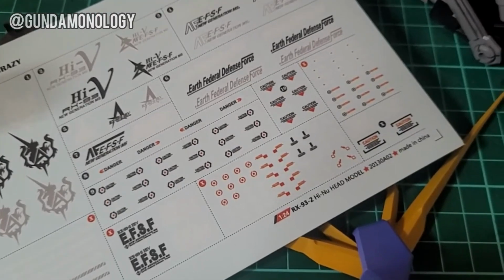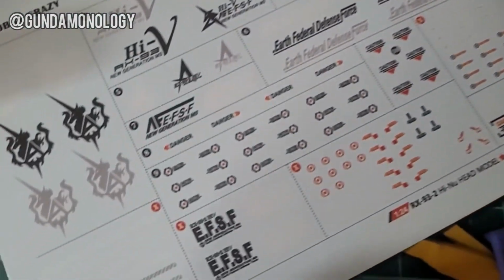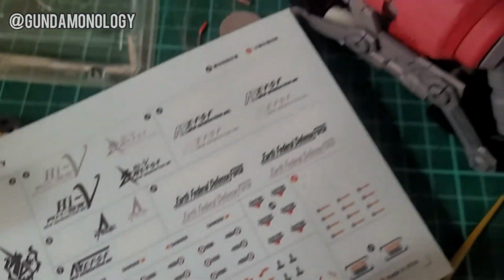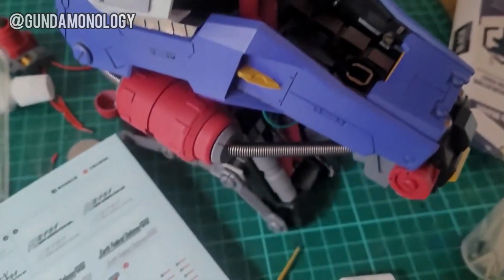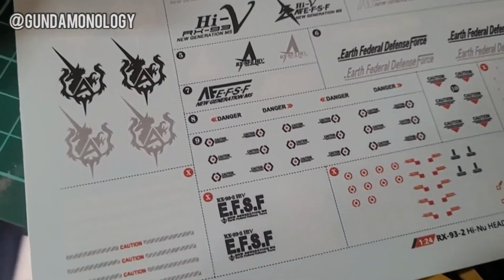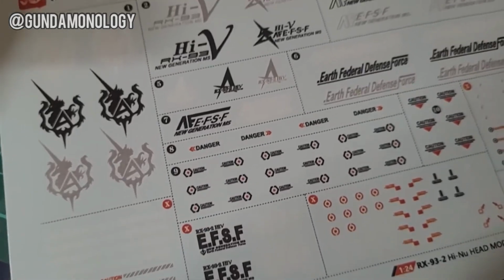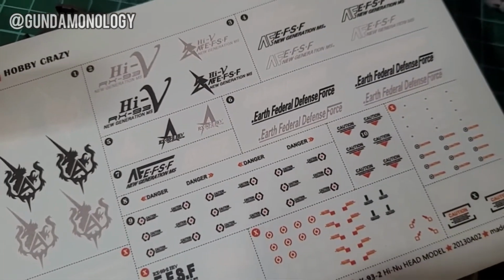Okay, so the next step now is actually to apply the water slide decals that come with the kit onto the head bust, right? So that's what I'm going to do next to get it all done. It's quite nice, beautiful decals to match this head bust. So let's go ahead and apply them.